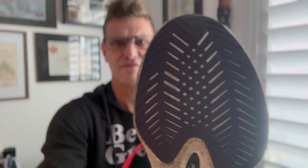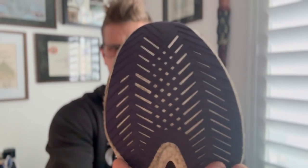You get this wide, not necessarily a super wide toe box, but the surface area of the shoe sort of fans out here, if you could see it, fans out really nicely, and you could feel sort of this surface area on each foot strike, and you feel the support if you had to make turns around corners or things like that. The shoe gives you that feeling of support.